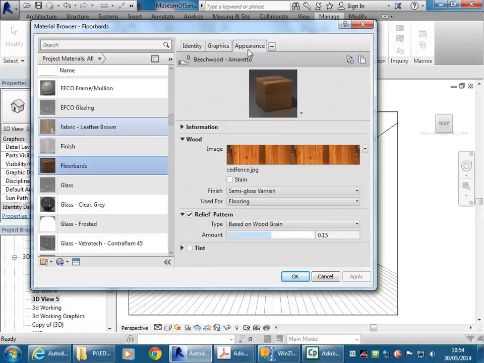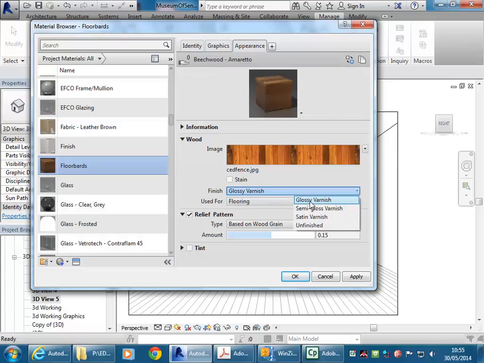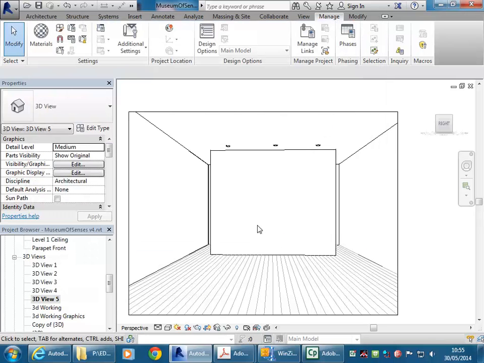And then, again, looking at the Appearance tab, you can see it's got this Finish set to Semi-Gloss Varnish, and you can change that. Now you can fine-tune it much more than this. Don't think you're limited to these presets, but they're not bad to start with. So if I go for, say, Glossy Varnish, that's actually going to be less blurry reflections.